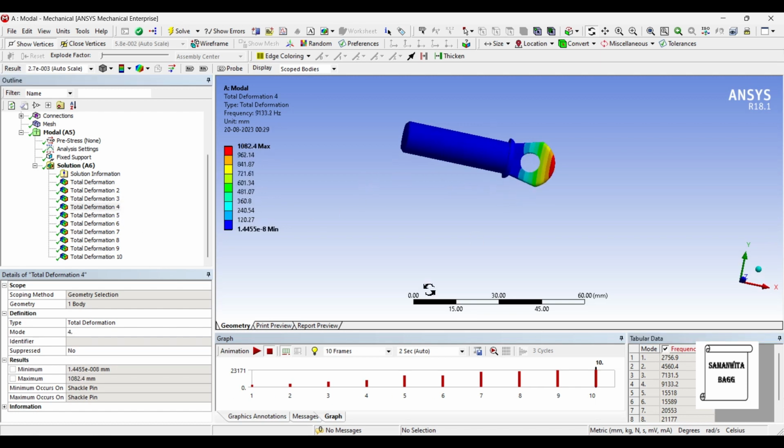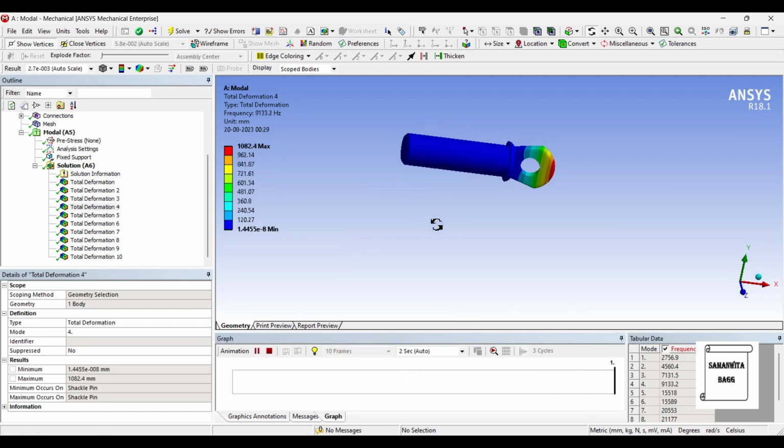For deformation 4, you can animate and check the result. The maximum deformation is really high. It is 1082.4 mm and the frequency is 9133.2 Hz.